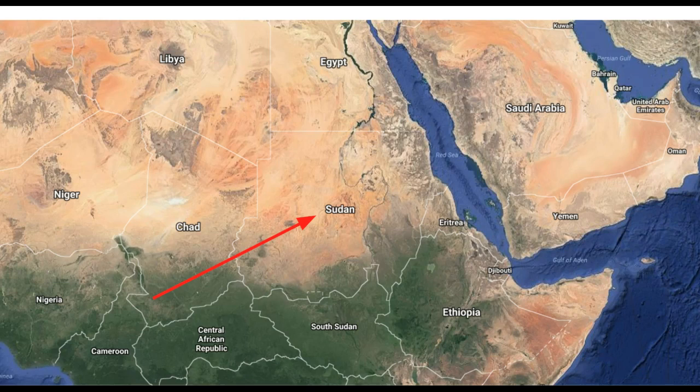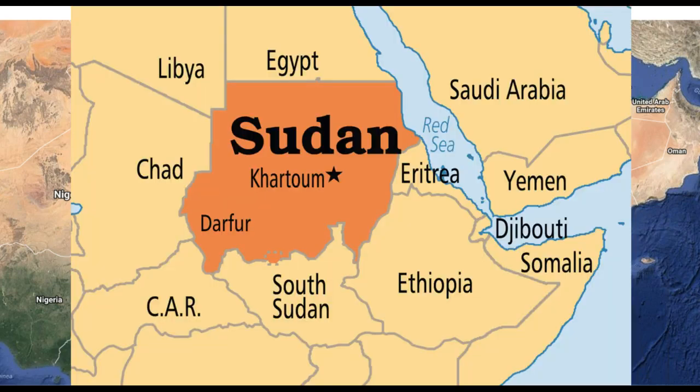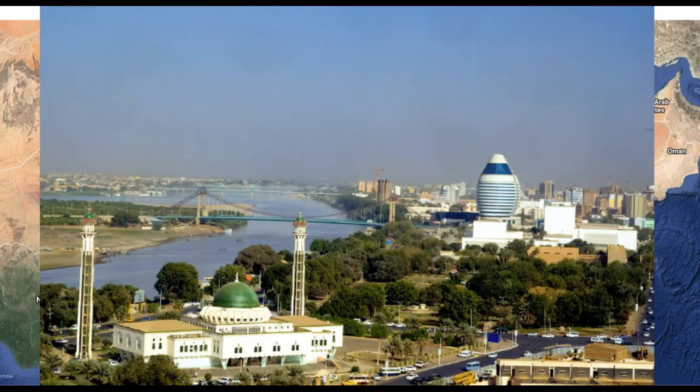Next on our list is Sudan. Sudan's capital city is Khartoum, although you don't need to write that down. Remember that when it comes to Sudan, it has recently been split from north and south. It used to be one entire country. The reason that they split, folks, was religion. South Sudan is Christian because of its proximity to other Christian nations. North Sudan is Muslim, and so that is why they split.